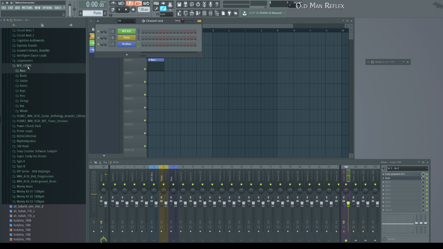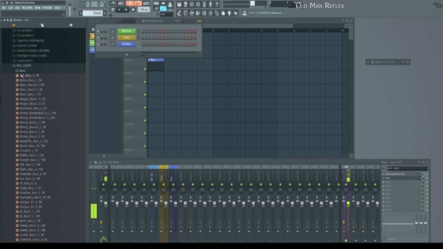Anyway, the loops I'm demoing here in FL Studio under this tree here. You can see NFX loops, and they're separated wave files into categories here. The bass files would be under the bass category, etc. If you go in and look, I've named them based off the name of the original track that they came from. All of these loops come from a track that I've done in the past, very long past. Many of these, most of these, I do not have the project files for anymore.